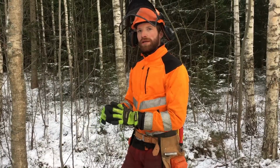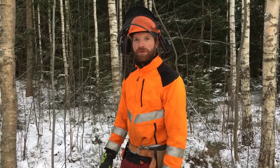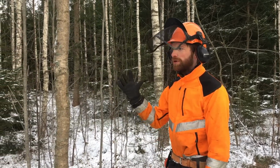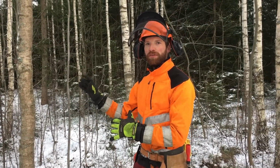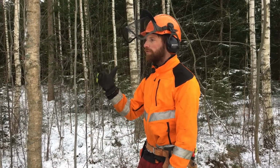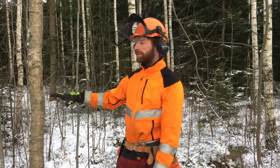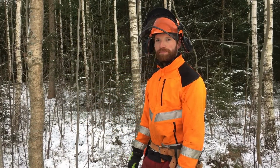So for this, you need to find a tree that's got the right diameter. It cannot be too skinny because it won't work, as you'll see. But of course, we don't want to sacrifice too thick a tree unless you're using it for firewood. And this one here has to be thinned anyways because it's way too dense in here. We have to go through this, hopefully this winter. So this one is okay for us to just cut down. It won't do any harm. It's actually going to be good for the trees around it. And since we're going to use this for firewood, it doesn't matter that we got a little short piece of wood. It doesn't go to waste at all.